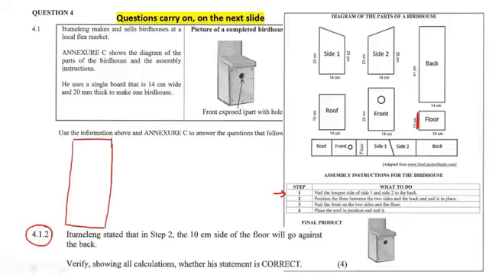Which is there. Then they said take the longest side of side 1 and side 2, and then nail that to the back. Remember that this one is 41 centimeters, but these are only 25 centimeters, so it'll only go up to about there. Okay, so what they're saying is nail it to the back like that.